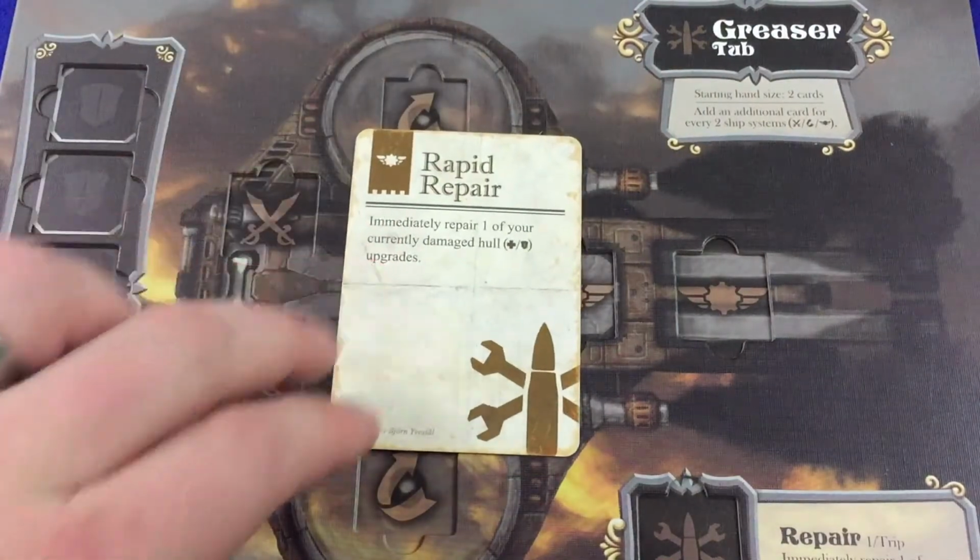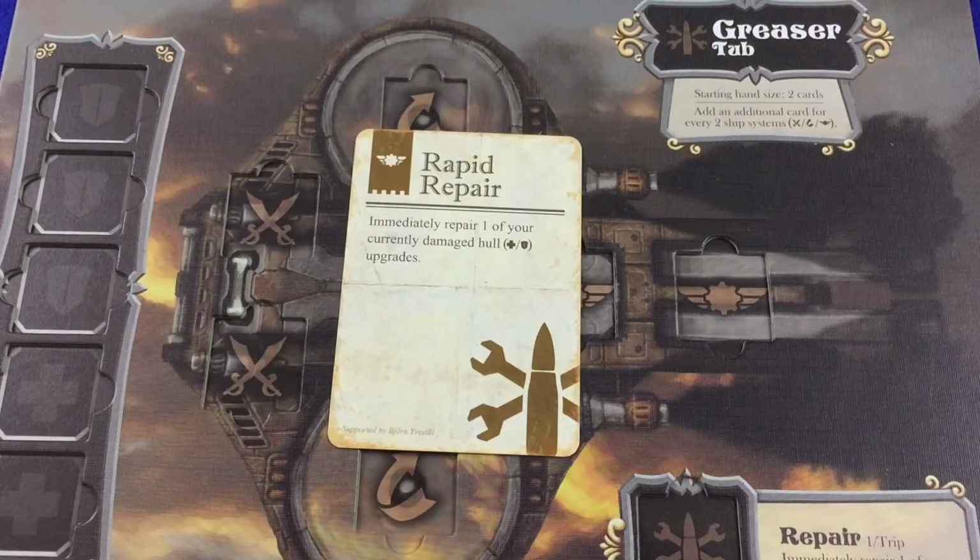Here we have Rapid Repair. This is a tech card. There's two of them in the deck. Immediately repair one of your currently damaged hull upgrades.